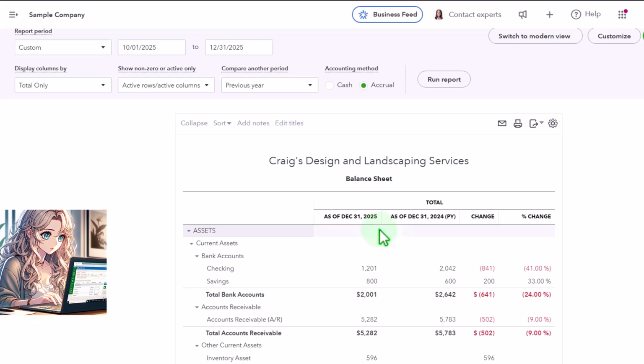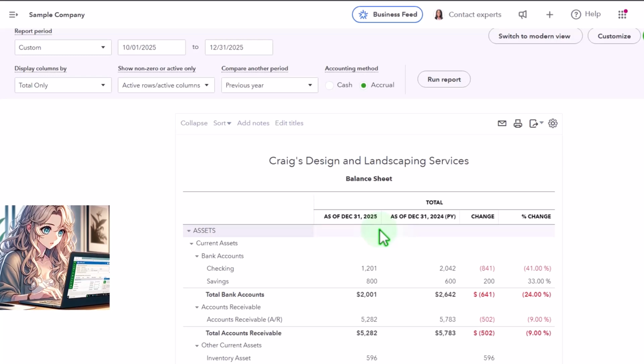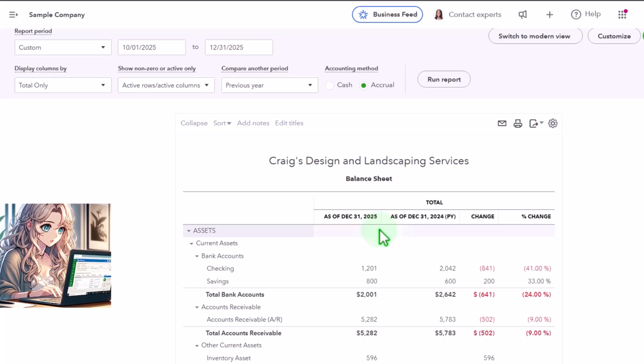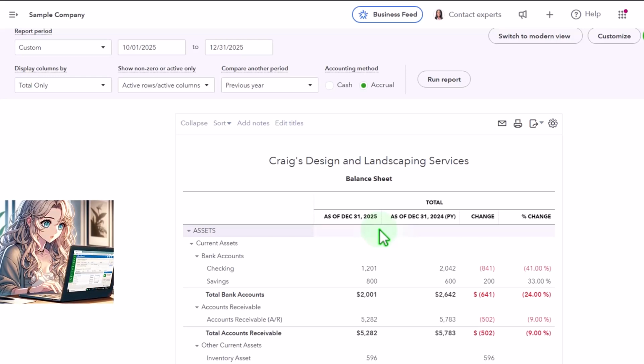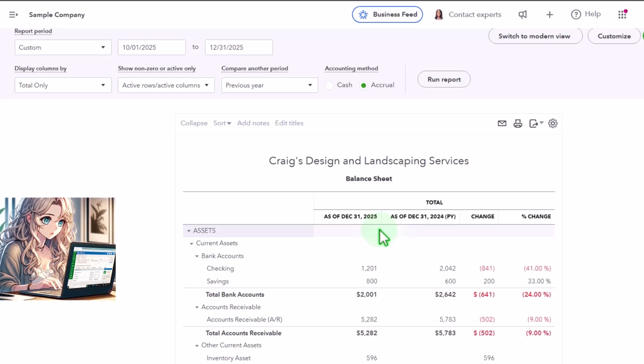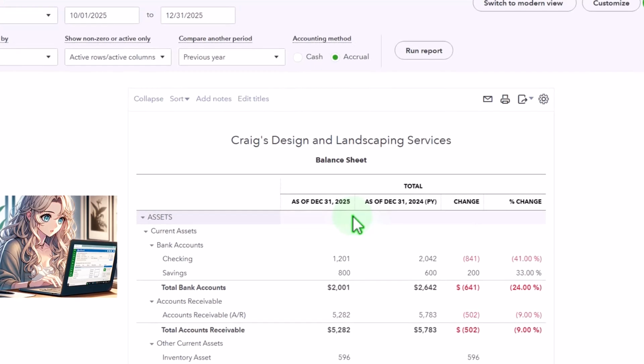This month compared to last month. This month of December compared to last December instead of the November. You can have this quarter compared to the prior quarter. You can have this quarter compared to the prior year of the same quarter. Quarter number 4 compared to quarter number 4, and so on and so forth. So you can get quite overwhelmed in the number of reports that you can put together just with these comparisons.